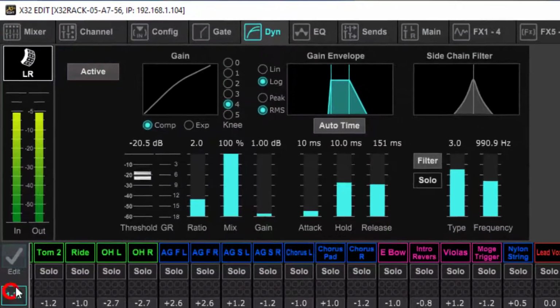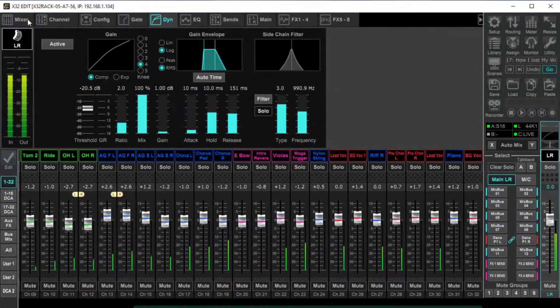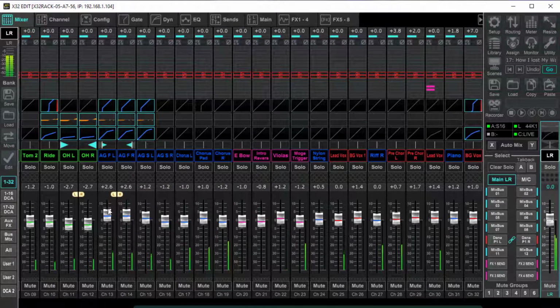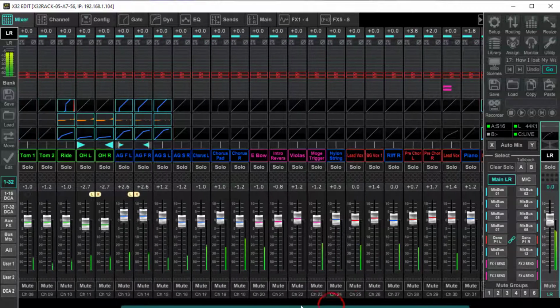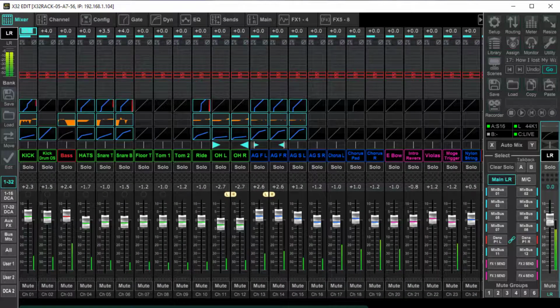So when you come over here and you look at your mix and you go, okay, I see all that. Look where my faders are. Look at the numbers right here. Minus 1.2, plus 2.6 on these faders. And you're going to notice this all the way across. And that is how you achieve that highest 24-bit processing.